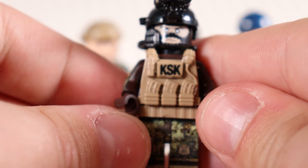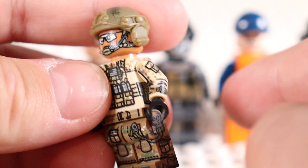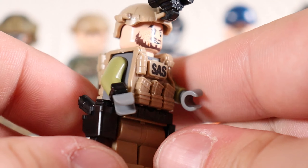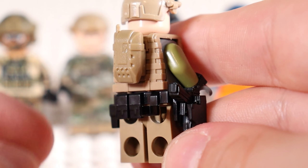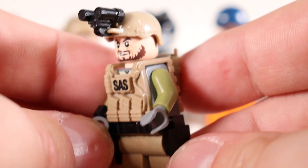We've also got the Germans — the winner schnitzel and the Oktoberfest. This is a KSK unit, obviously decent detailing, another Battle Brick. Again, the detailing along the arms just isn't quite up to par with something like Brick Mania, which details all of the arms and the side torso. But at a glance these guys look fantastic. And then we've got British soldiers — this is an SAS soldier with a communications pack on his back, which is removable, though very hard to remove. This is Battle Brick again; the SAS look pretty fire.